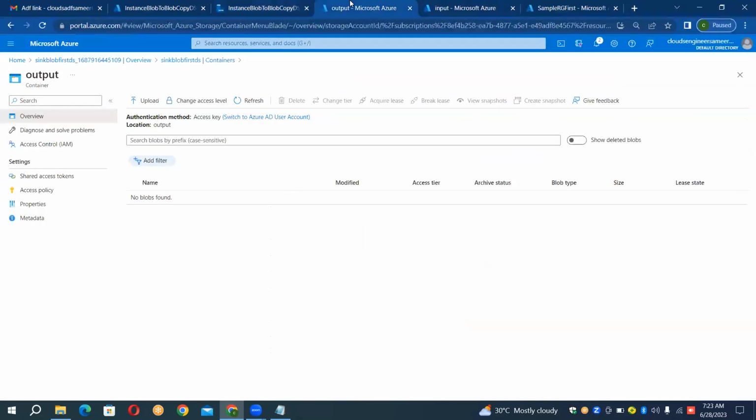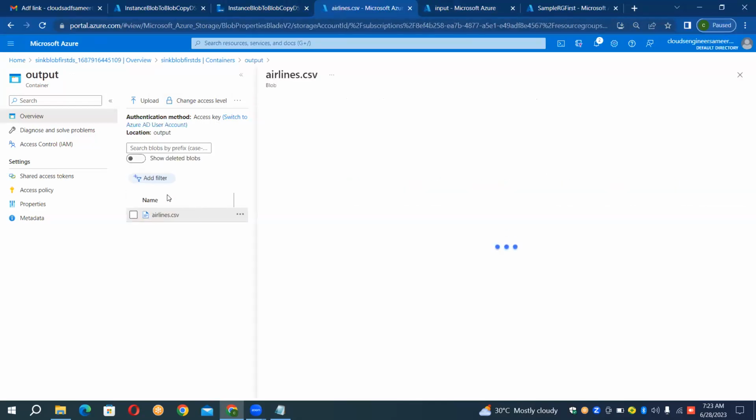Created. Go to this output. Nothing is there now. What's the problem? Yes, guys, refresh it once. Got it? The file, huh? Before it was there in the source system. See, in the source we had what? Airlines. Now the sink is also having the airlines. Open this.